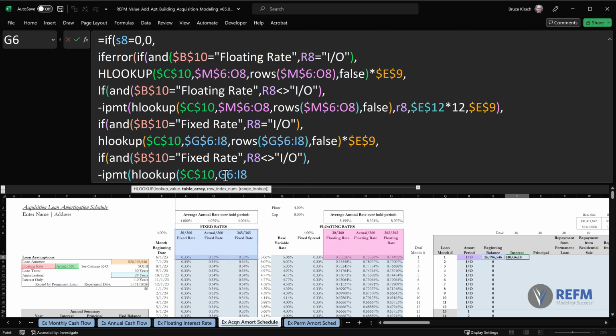Okay. Same as before. And ROWS also G6 to I8. Comma false, close out HLOOKUP, then R8 is the current period, total periods of amortization, E12 anchored times 12, and the present value, E9.